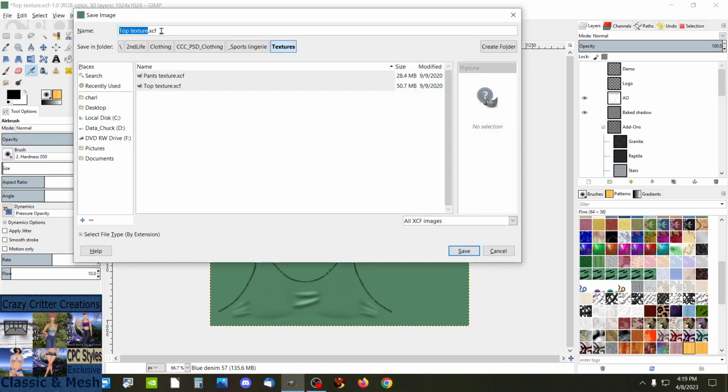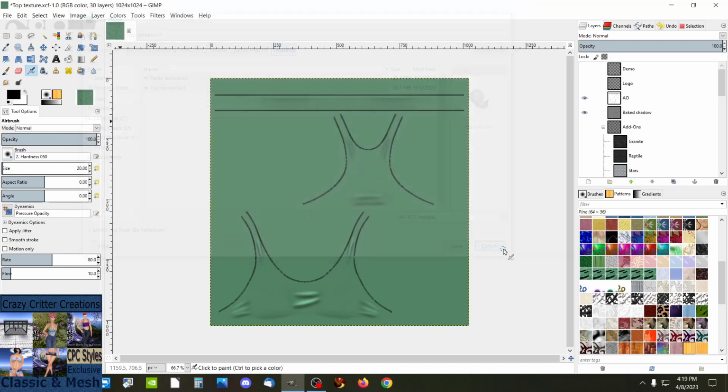I usually leave the name alone, because it's going to go right back to the folder where the sports lingerie is. But the extension on the end, if you go to save as, will be XCF, and that's if you're using GIMP, which is what I'm using.